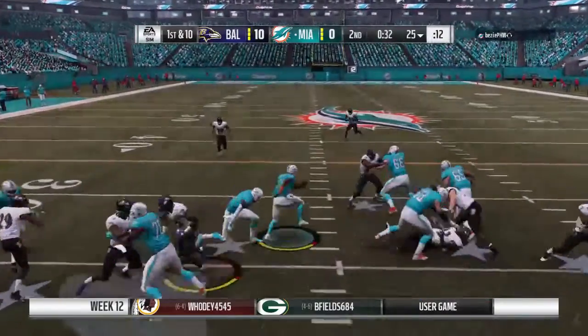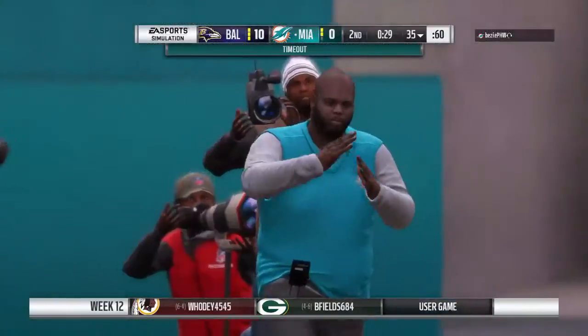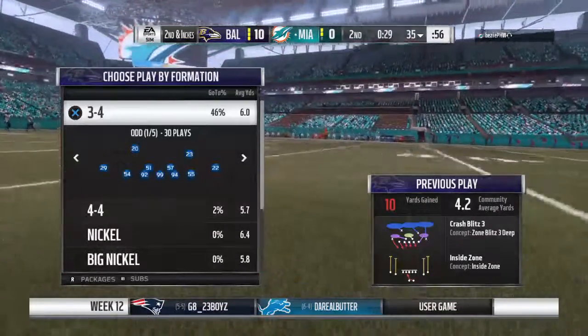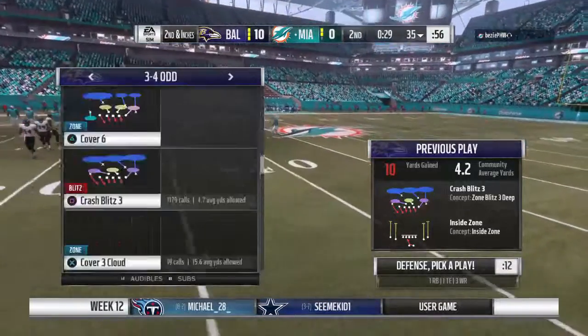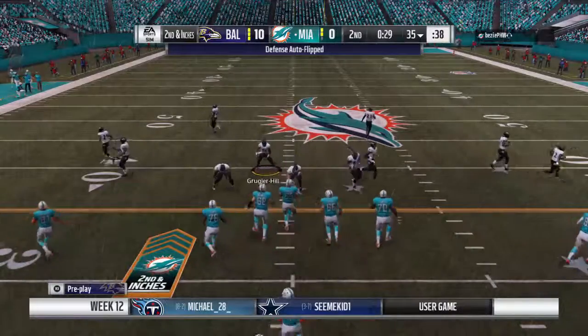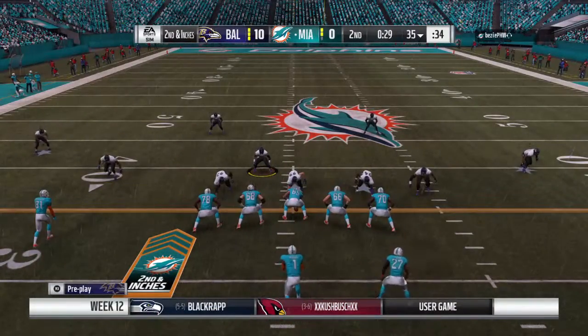They'll run it now out of the gun, and he's able to take this one up to the 35-yard line. Now before this second down play, we'll get whistles and a timeout, as the clock will stop with just under 30 seconds to go in the first half. Back down to that Philly. Here we go. Here we go now.